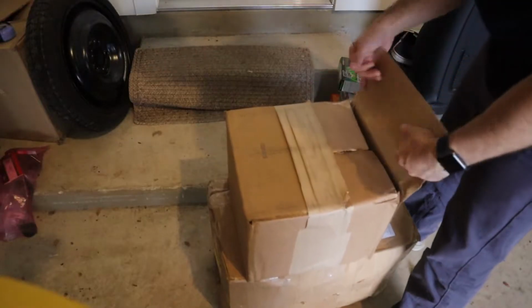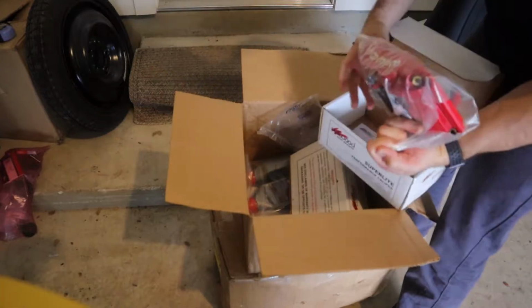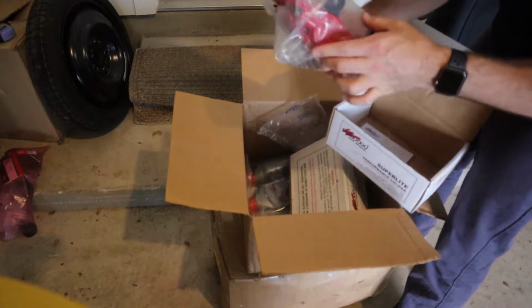But in the meantime, I hope you guys want some E36 content because I got a good one today. I'm so stoked about this. The big brake kit that I've had on order since mid-February from UUC. Maybe I'll talk about them later. Finally, actually, you know what? I haven't even checked the box. Let me check the box. All right, there it is. She big and she red. That's what I was looking for.